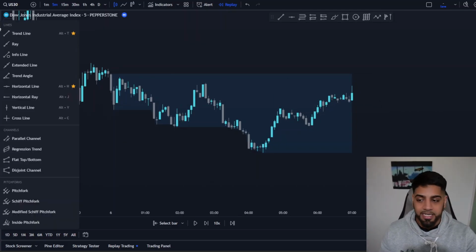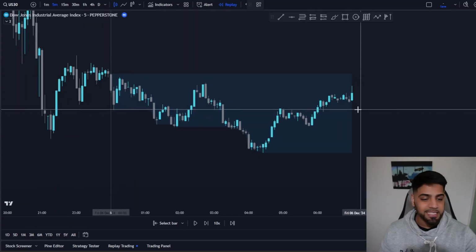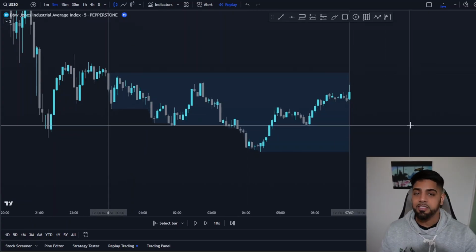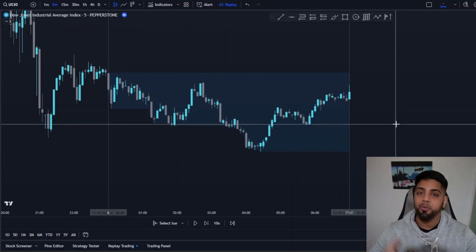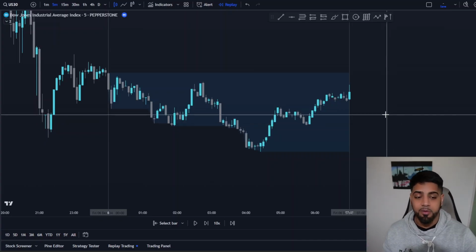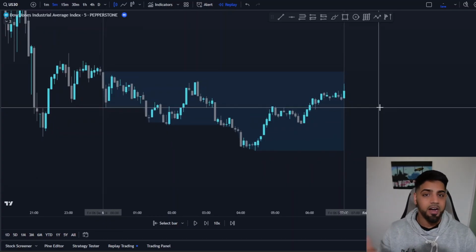Now, where are we going to be identifying the accumulation? That is a very key question. Now, for me, I like to identify the Asia session range. Now, the reason for that is because during the Asia range, there is a lot of consolidation and the markets are generally consolidating. There's not much happening and they're usually just going sideways. So when London session kicks in, the added volume that gets injected into the market is usually enough for us to manipulate either the high or the low of the Asia session range. And then we distribute in the opposite direction and continue that into the New York session.